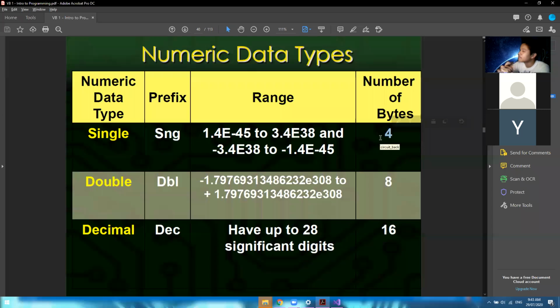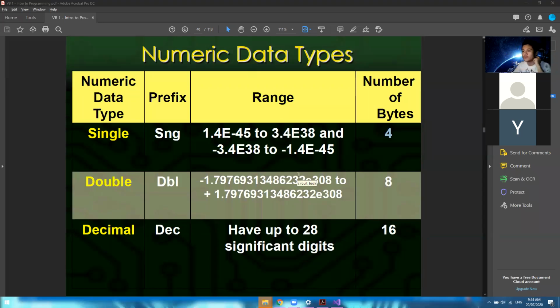Ngayon, kapag lumampas na kayo sa 4 bytes, let's say naging 5 bytes na or 6 bytes, magkakaroon na kayo ng error. Okay? So hindi niya na yun ipapalabas or magkakaroon na kayo ng error. It's either nandun lang sa dalawang yun. Okay? So kapag nangyari yun, gamit na kayo ng mas malaki na range, which is the double. Okay? So ito, 8 bytes na yung tinatanggap instead of 4 bytes only. Of course, mas malaki na to.